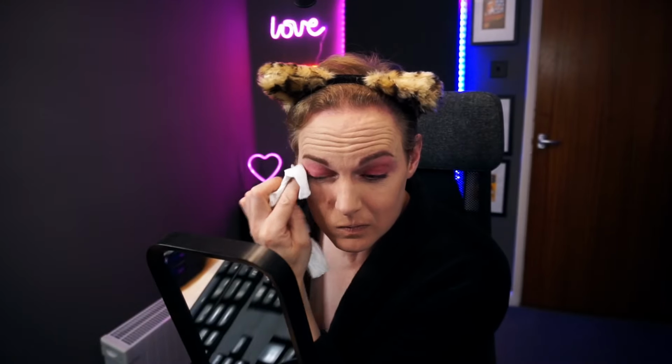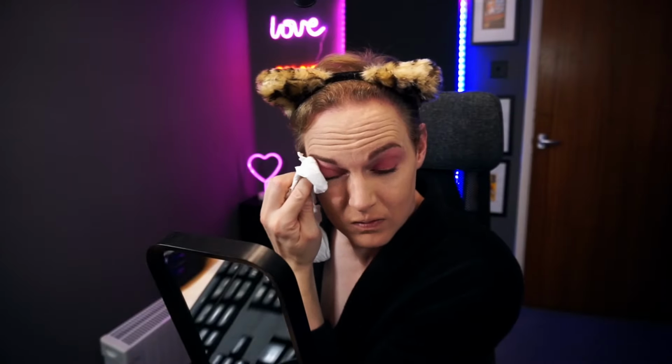Okay, I'm just gonna, basically, I'm just using this paper towel to blend it a little bit more. There we go. Perfect. So if I just use a paper towel to blend it a little more, and on this side, sometimes a paper towel will do what a brush can't. It does mean wiping away some of the foundation, but as you can see, it has blended it quite well, I think.